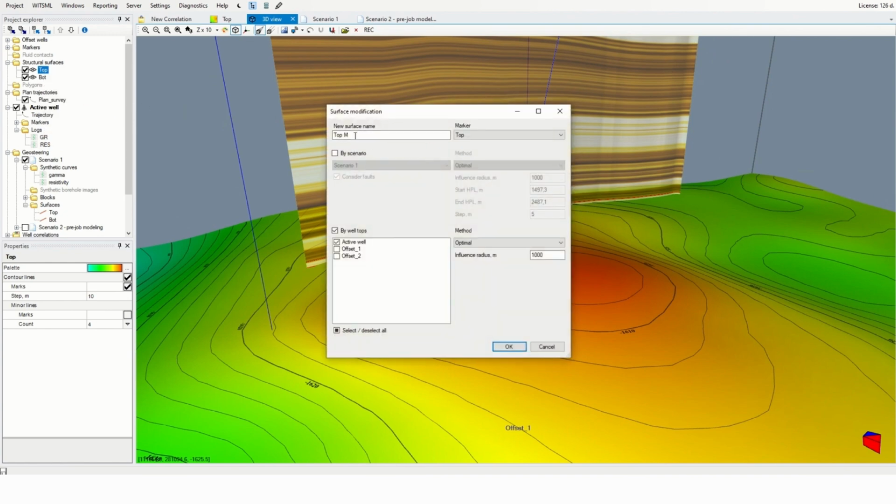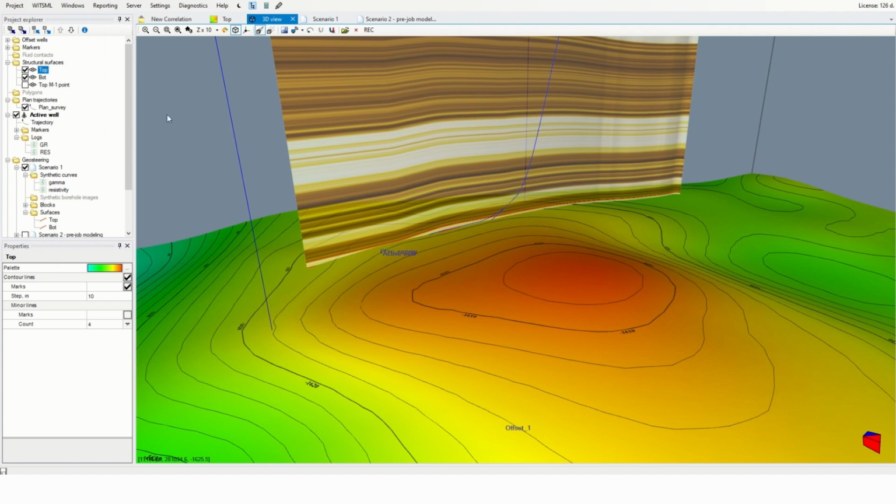So I'm going to do two types of modification as we learned before. First of all, I will do it using a single point. Okay, let's go single 1 point. We modify and we get the new surface. So if you click, you will see this small change, right? The surface was pulled up. And now let's try the second option.